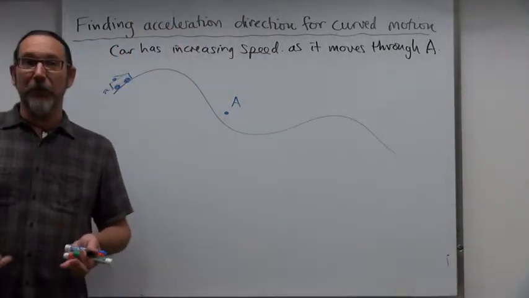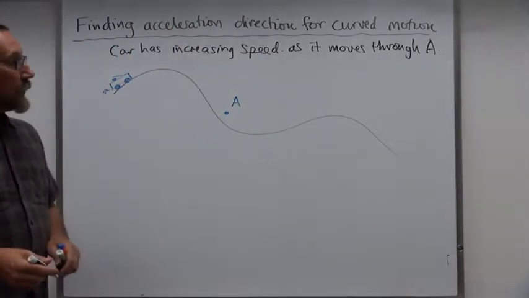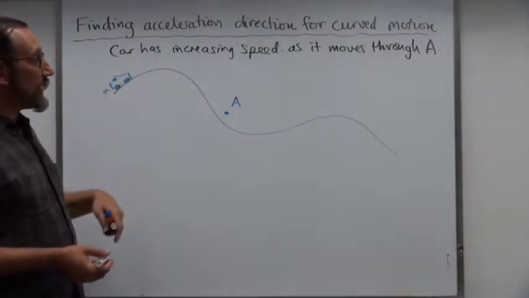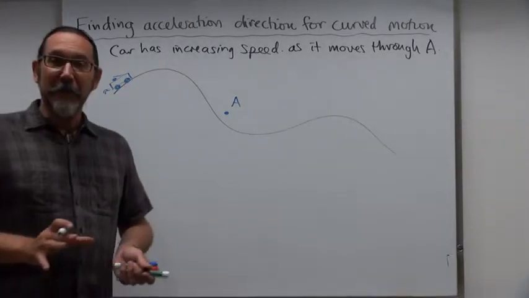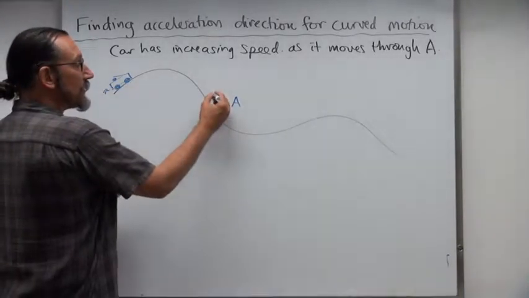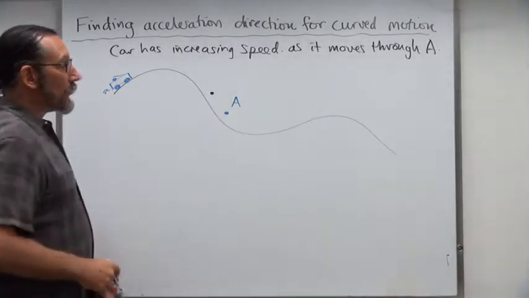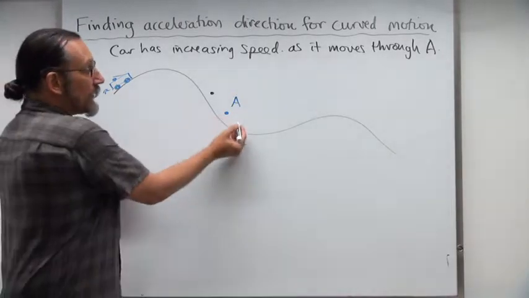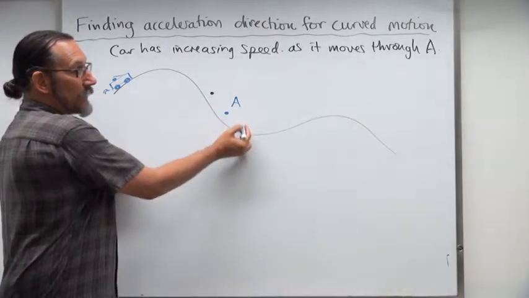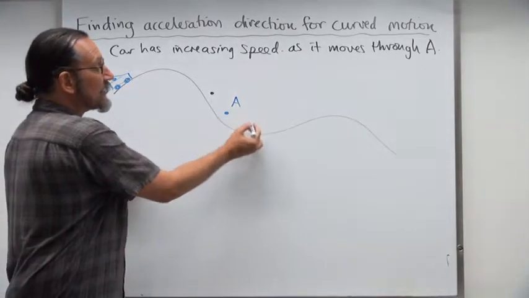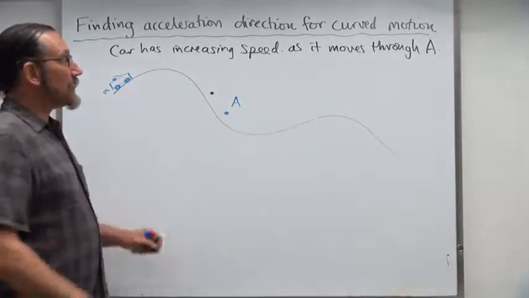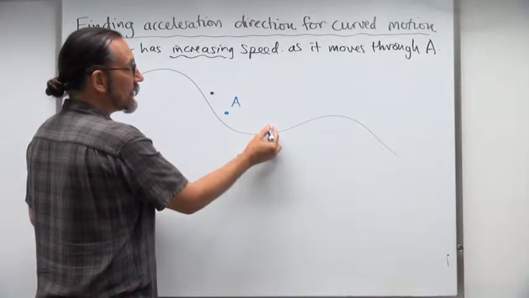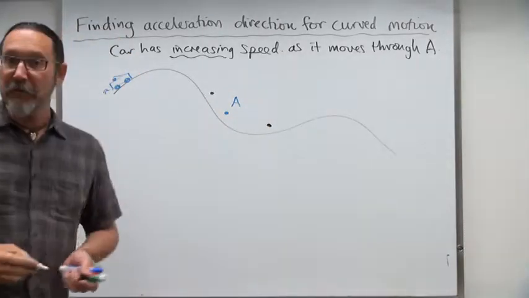All right, so our steps were find the point of interest, we've done that. Draw a spot before and after based upon the motion. Well, in this case, we've got increasing speed. So sometimes the hardest part is to find the first spot for the point. So if I just pick this as the point before point A, now I can think about the motion and say, well, where should the next dot go? Well, if I drew it closer, that would mean it's slowing down. It went less distance. If I did it the same distance away, that would be constant speed. So in this case, because it's got increasing speed, we know the dot has to be further away from point A than the first dot was.